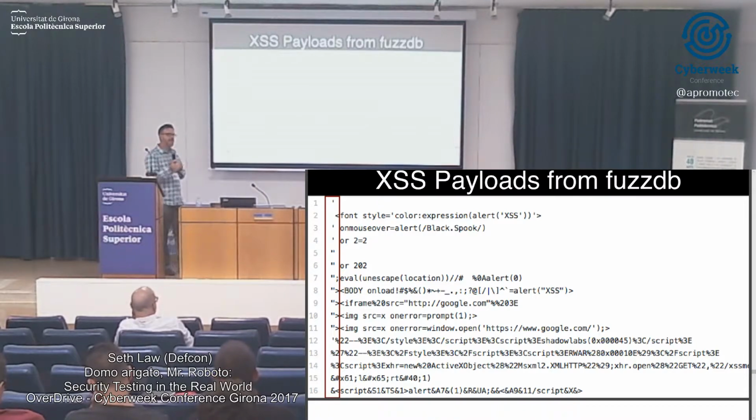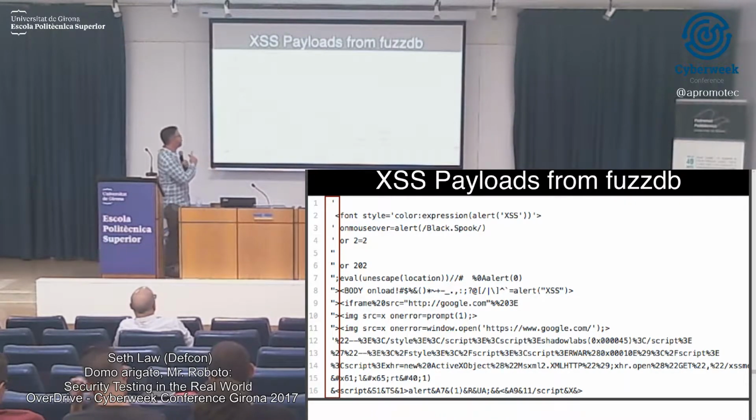So if you think about the math that we did previously, for every endpoint that may be vulnerable to cross-site scripting, if we're using the FuzzDB list, we are going to have to run 250 separate tests, separate little bots, to actually check to see whether or not it is vulnerable to cross-site scripting.